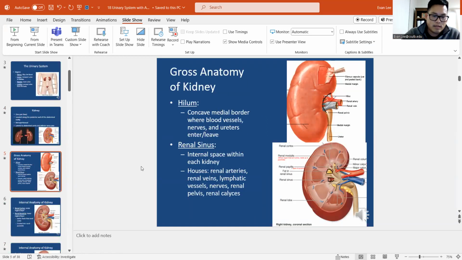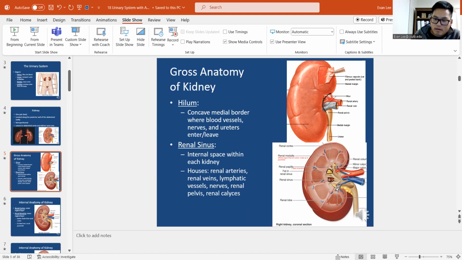Now, to take a look at the kidney a little bit more, there's a couple more big structures that we can look at before breaking down the actual kidney tissue. On the medial side of either kidney, you can see where all of the blood vessels and the ureter are going to be going in and out. That is called the hilum of the kidney. So the hilum of the kidney is where everything goes in and out. It's just like an open space. And if you look at the cross section, you can see that openness here. This is just where all of the tubes go in and out.